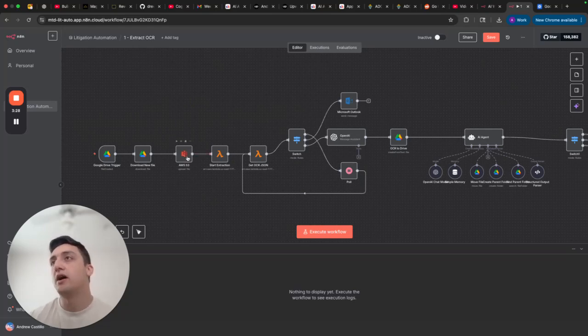So I set it up to where I would download the file locally, in this case from a Google Drive. Then I upload it to an S3 bucket, and then this AWS Lambda function pulls from this S3 bucket location, and then it runs the Textract service, which I'm calling within the Lambda function.